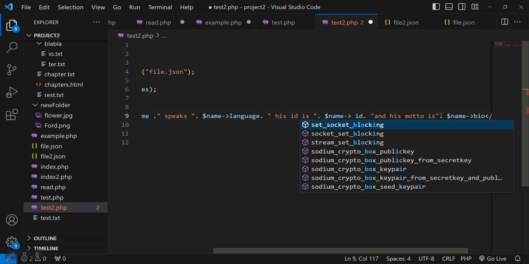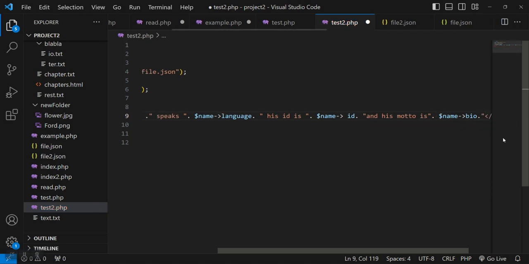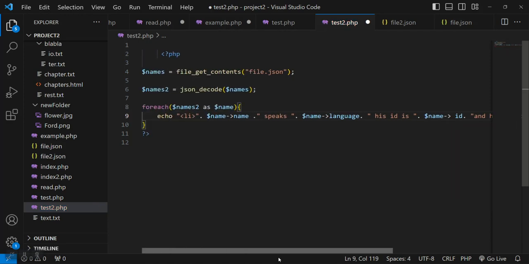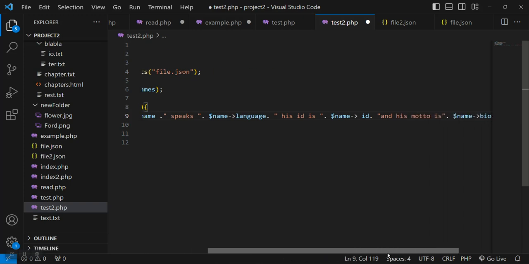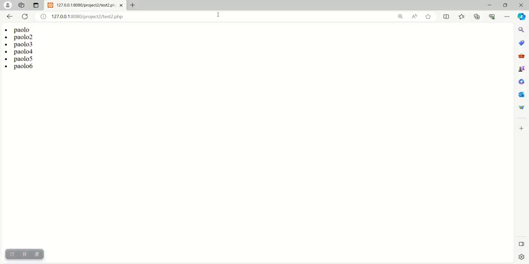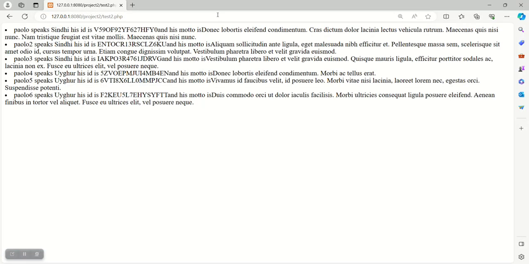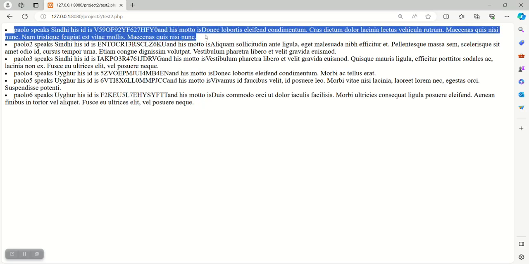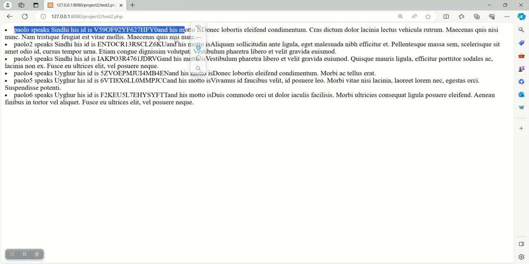We can review it slowly, maybe. And this should definitely work, apart from some space errors. Let's see. Okay, Paolo speaks Hindi. His ID is blah blah blah. I missed some spaces, but it doesn't matter. And then his motto is, and I missed another space, and that's it.